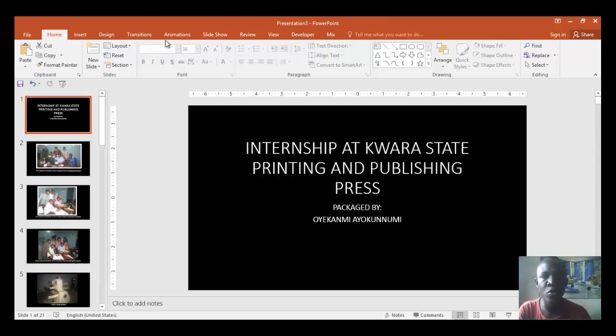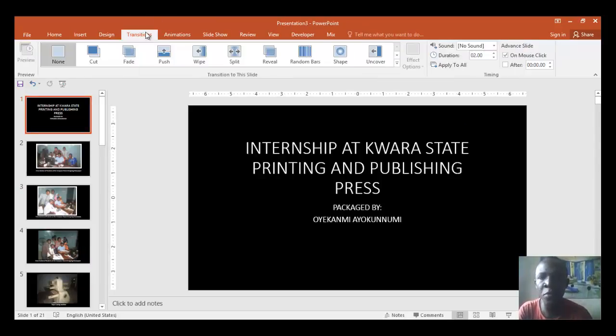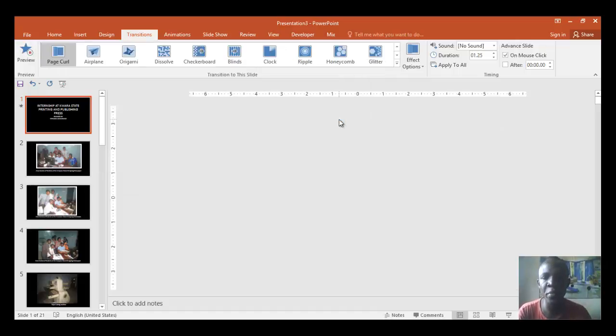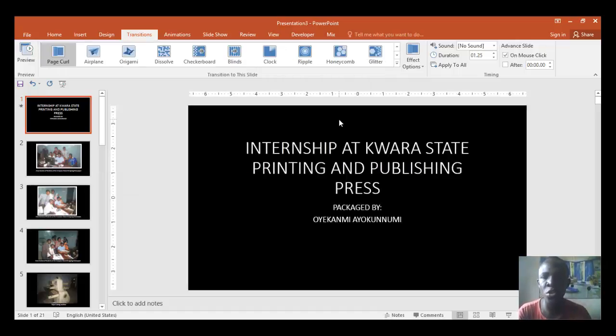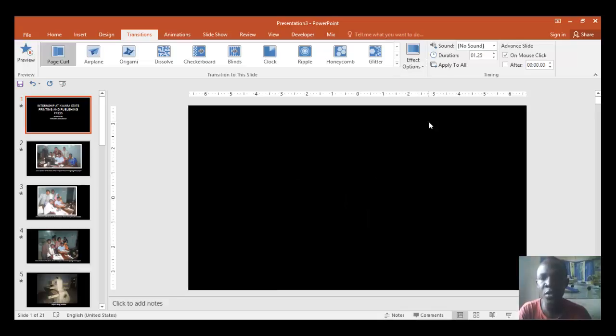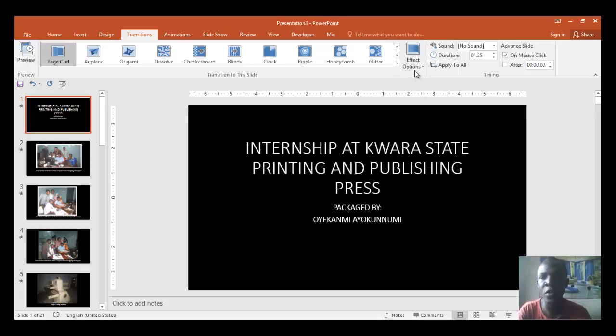Use Microsoft PowerPoint to add transition that moves my slide. So here are transitions that can be used. So I'm gonna pick a transition, a big page curl for each of my slides. I want the same for all. I'll click on apply to all, and I can define that maybe I want it to be twice to the right, single curl to the left, single curl to the right, or double to the left, as the case may be.